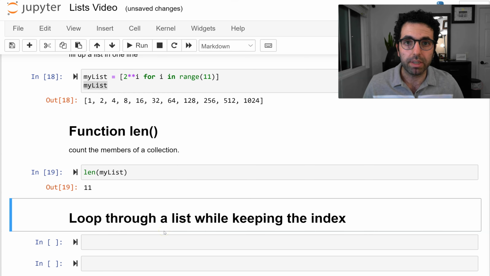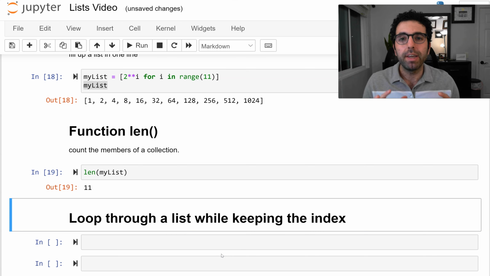Another thing we want to learn here is how we can loop through a list. This is something we have seen before, but we want to learn to also keep an index when we go through the list in a loop.